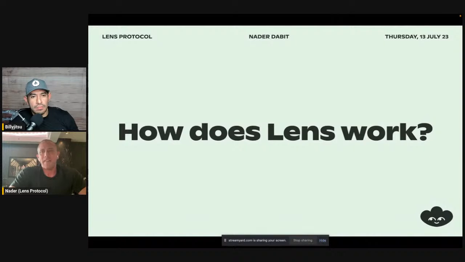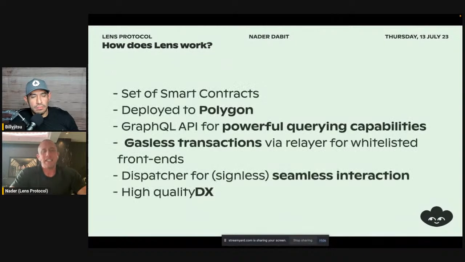Now that we've introduced what Lens is, let's talk about how Lens works, aimed more at developers. At the very core of Lens is a set of smart contracts that defines a lot of the on-chain activity, and it's deployed to Polygon. In addition to Polygon, it's also been deployed in a new infrastructure that we released that uses Arweave and Bundler Network as a data availability layer.